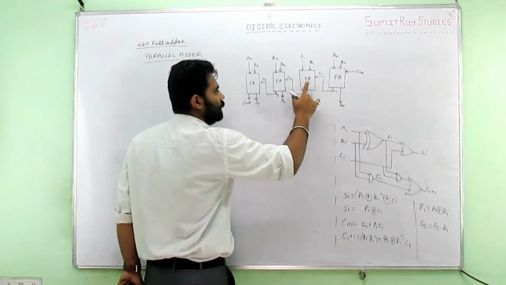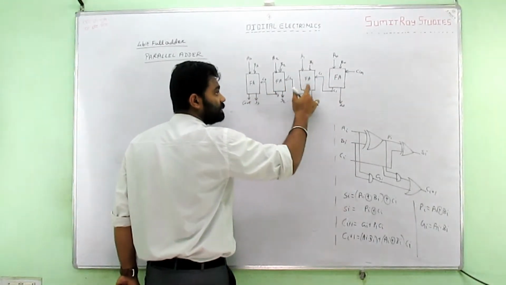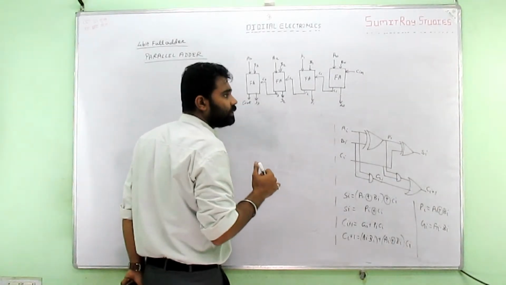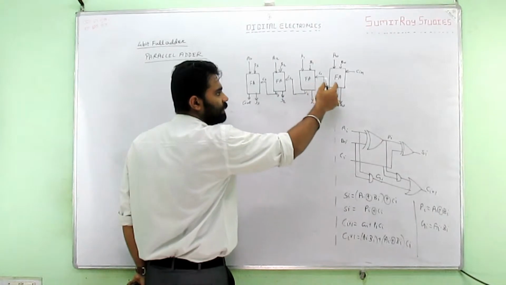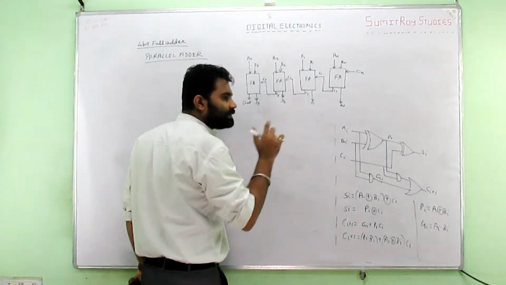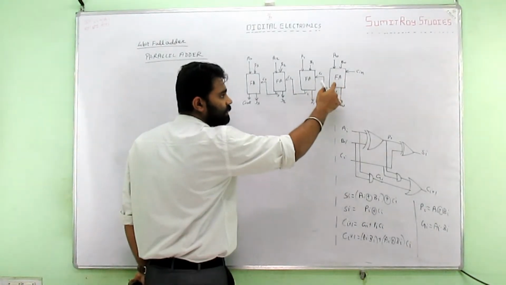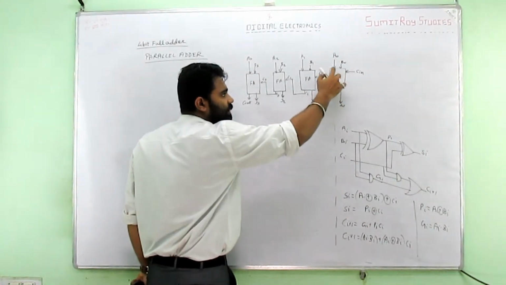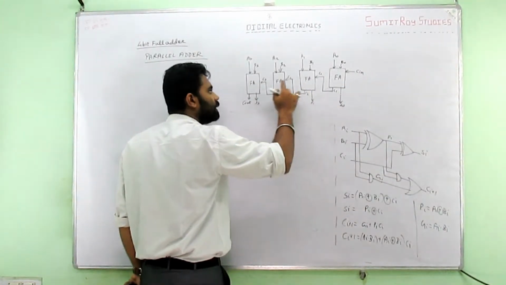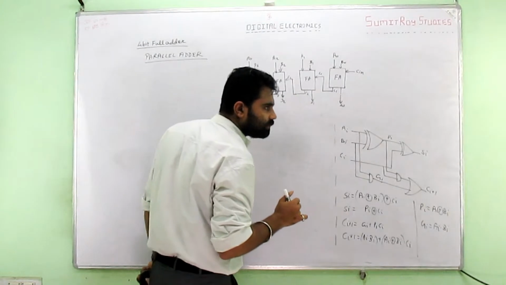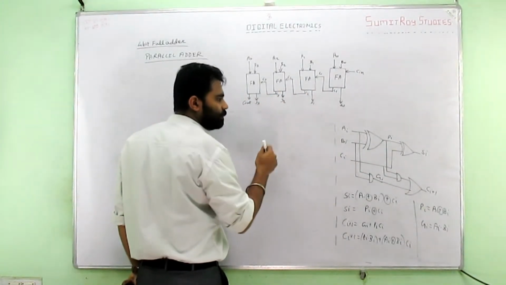So actually, this is depending on this, and this is depending on this and this and this. So there is obviously accumulation of delays occurring. It cannot work independently. It is dependent on this. So that is serial adder. That is the biggest drawback. If one second is required by this circuit to perform, then first of all 1 second is required, then 1 second, then 1, and then 1, that is total 4 seconds will elapse to give us this output, because this is dependent.